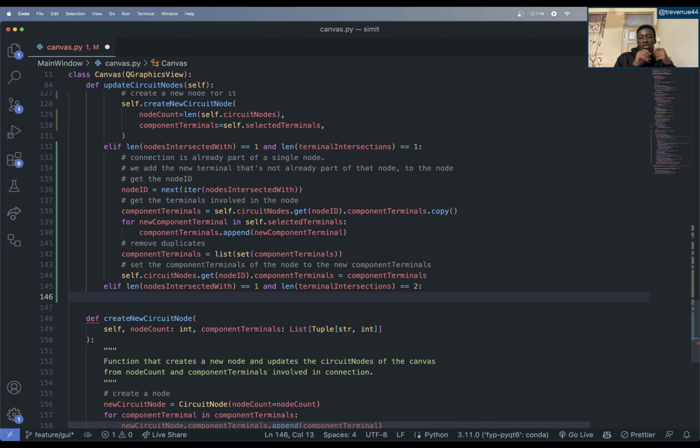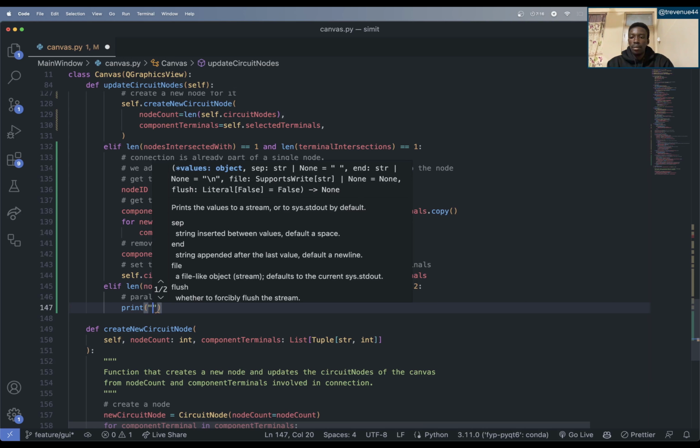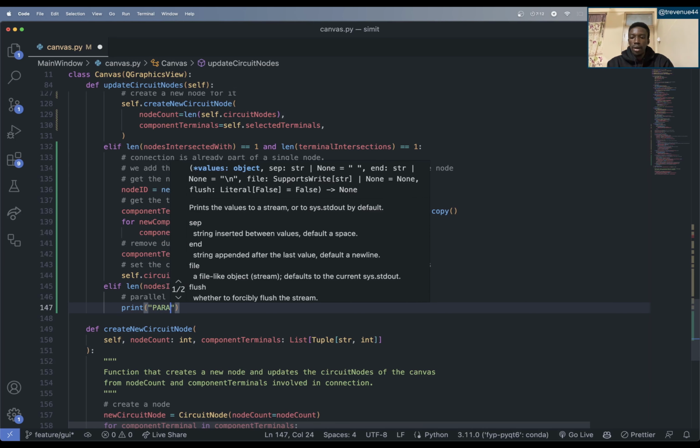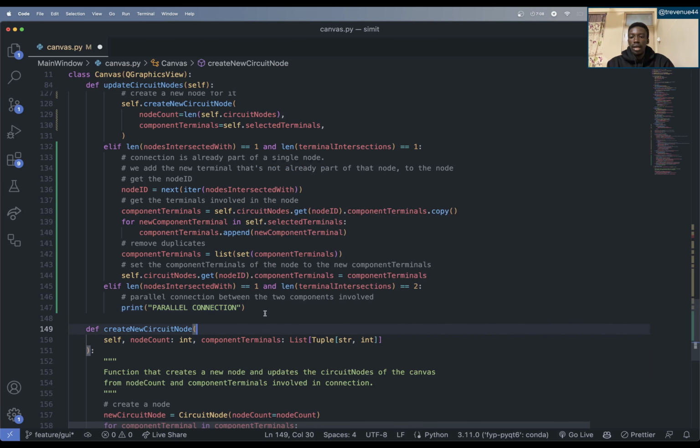So it basically means that what? Parallel connection between the two components involved. Let me actually print that. Parallel connection, right?